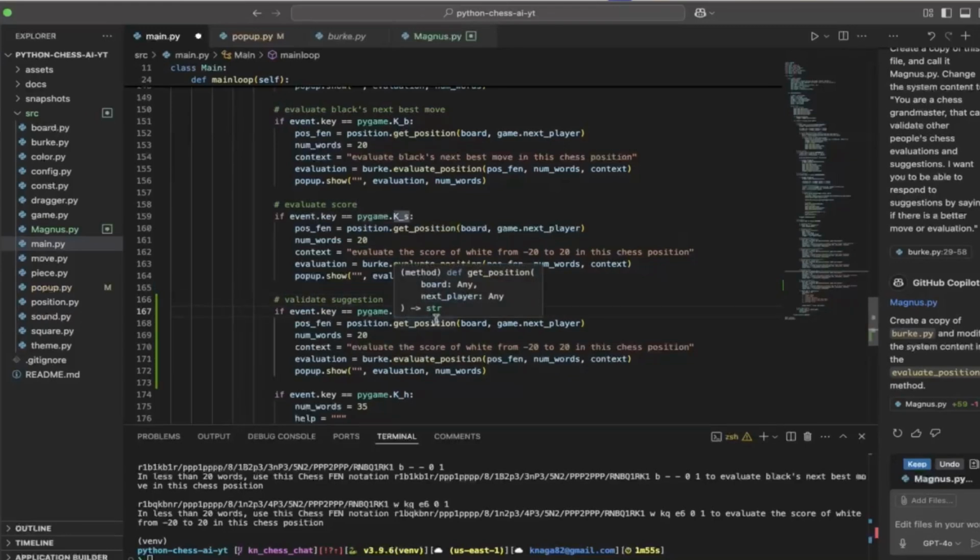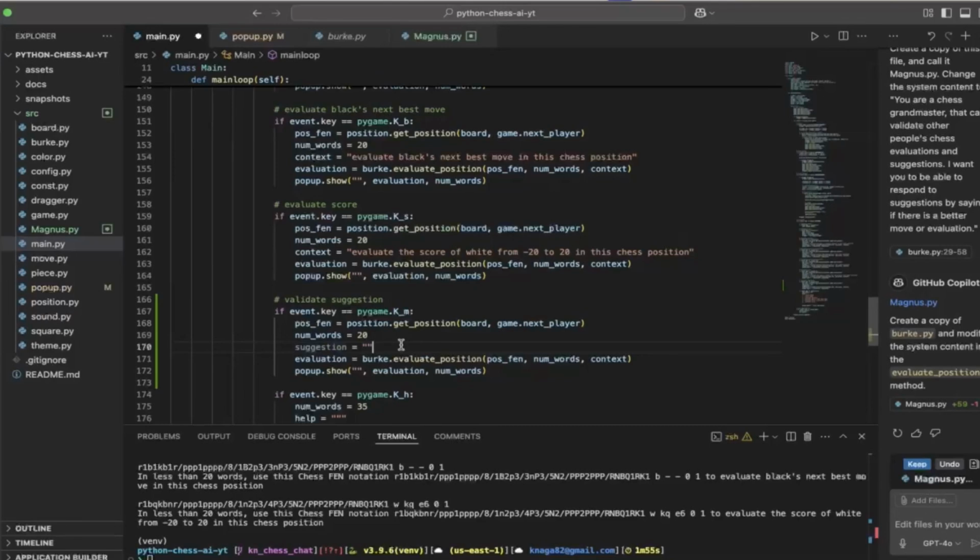Let's use the key M. We don't need the context, but what we will need is the suggestion. Okay, and we already have the fen, so we don't need to do this, but we'll keep that for now.